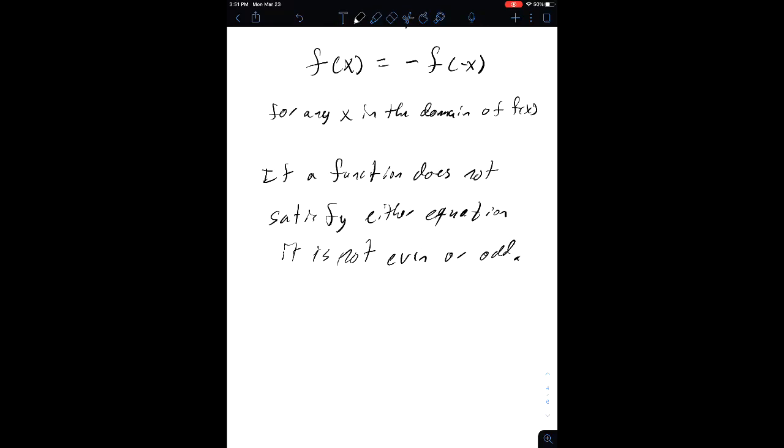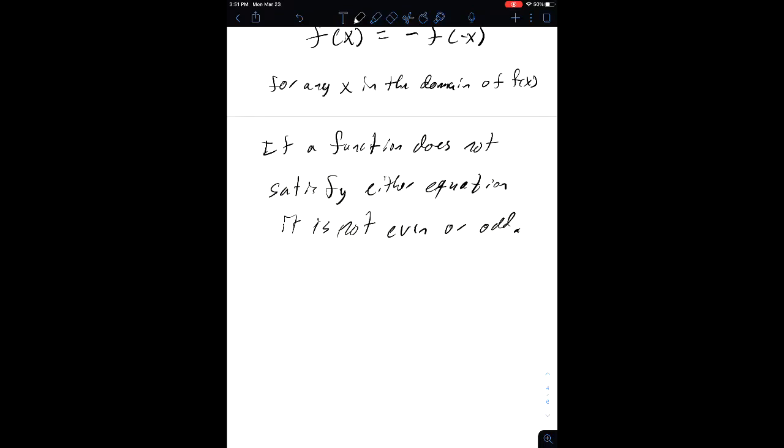So let's go ahead and start the talk about the symmetries, right? So if a function is even, it's going to have symmetries kind of mirroring over the y-axis.